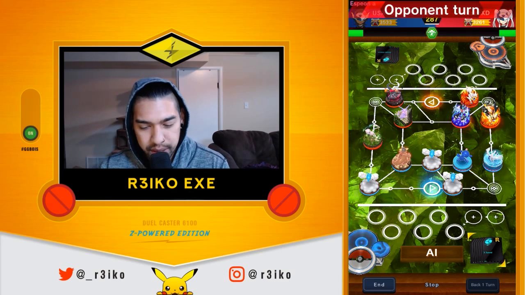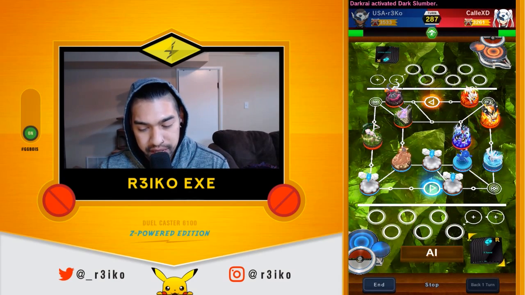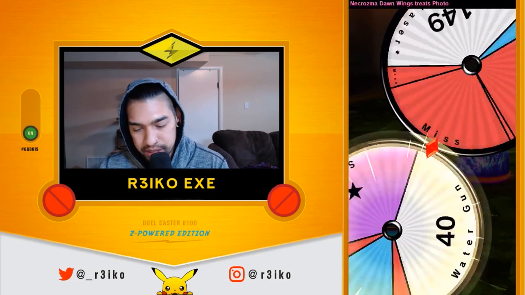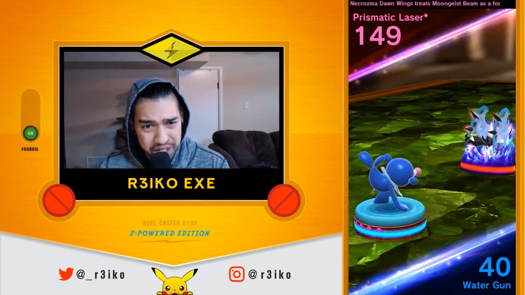I don't understand my opponent's deck. I think they just got the player pass and just wanted to utilize all the figures, I guess. But looks like they're going to go in and attack my Popplio. I don't know what he did. Maybe he DC'd or not. Oh, he did DC.